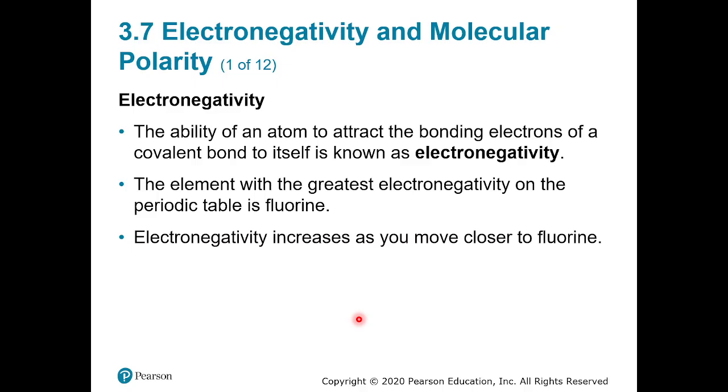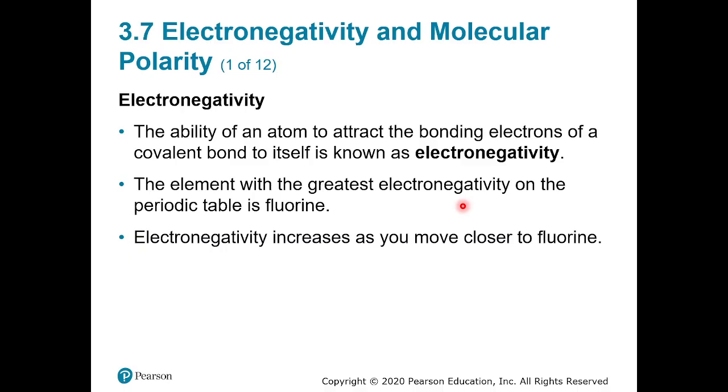Okay, so let's talk about electronegativity. This is one of the few places where a chemist tried to have some fun and have a joke. So be prepared for a chemist's joke. Okay, so the electronegativity, this is the ability of an atom to attract bonding electrons of a covalent bond to itself. So this is when you make a bond, how much are you going to pull on those electrons and attract those to your end.